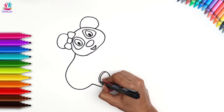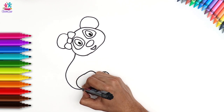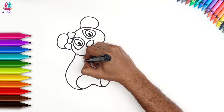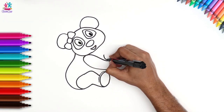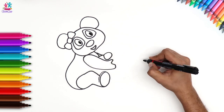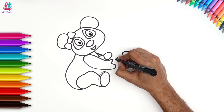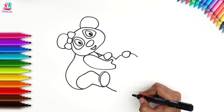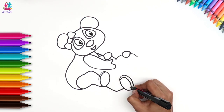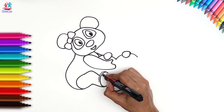Let's draw her bottom and her foot. Her leg outline. Oh, this panda is so cute, don't you think? Her arm and hand. Her shoulder. And her other hand is holding on to something. Ooh, there's another hand. This looks like a heart. and another foot. This is the boy panda. We're drawing the paws now.